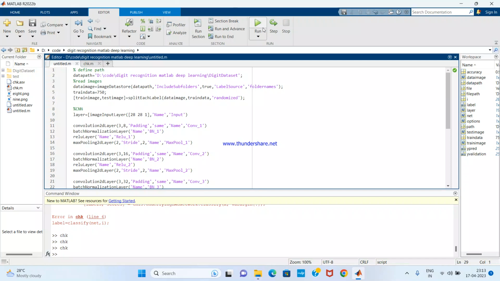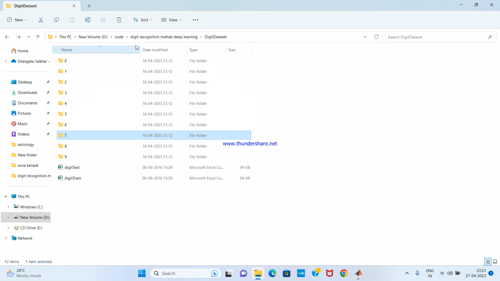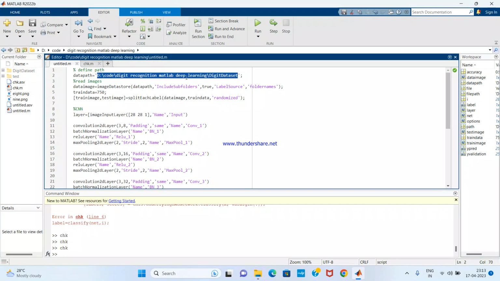Now if I run this, you see this is the path where all the data are; the same path I have copied and given there. It will read all the images and train the network.